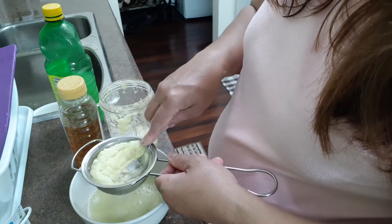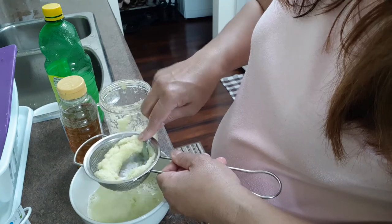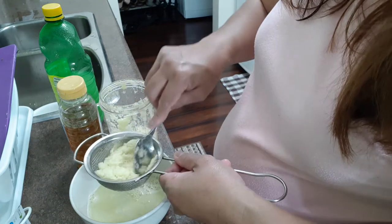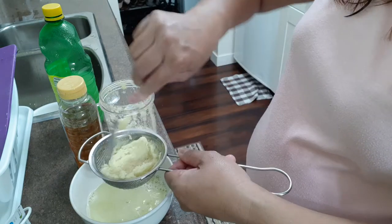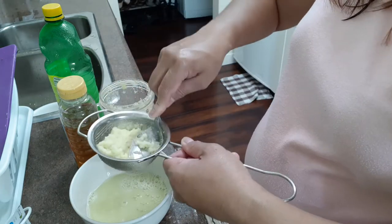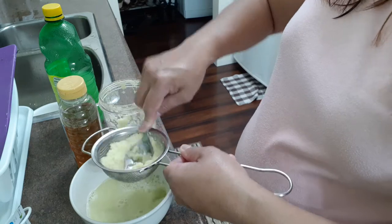Ganyan lang siya. Hanggang sa makuha mo siya ng katas niya ng buo. Then after you get all the juice, imimix mo na yung honey and lemon.